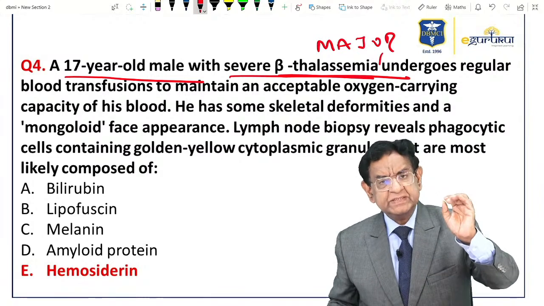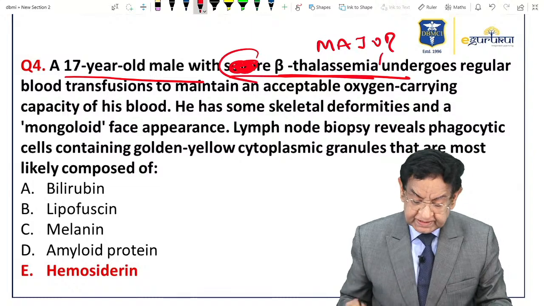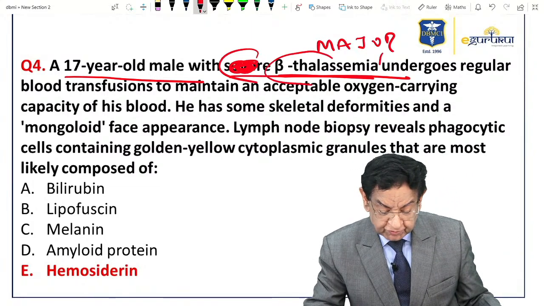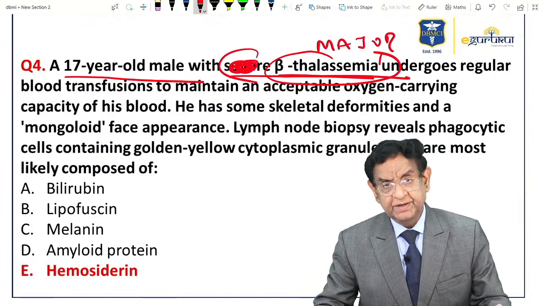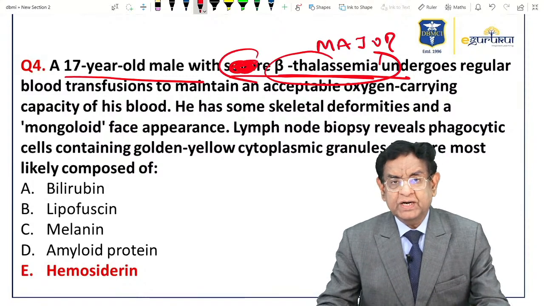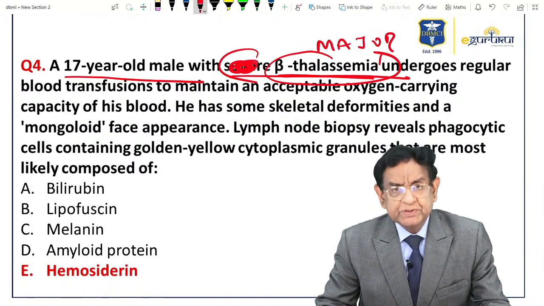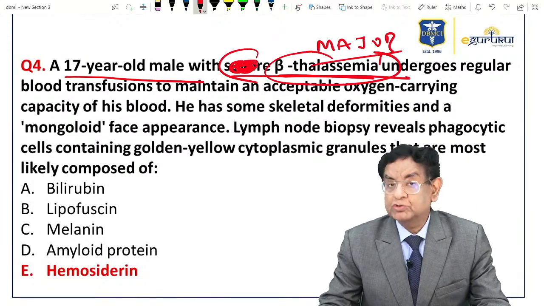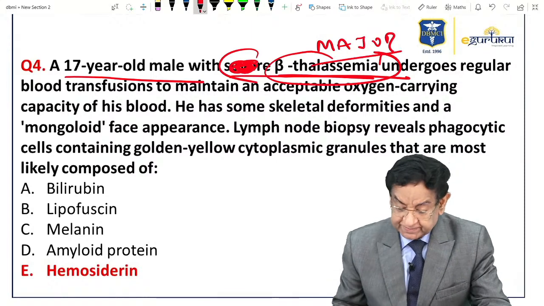Even now the word severe is there, but suppose this word was not there. A male with beta thalassemia. Only this is there in the exam. It's really confusing, an incomplete statement. But you never know, they can ask anything. You can't challenge the examiner that your language is incomplete. But you presume that he's talking about beta thalassemia major, the so-called severe thalassemia. This is the exam technique.